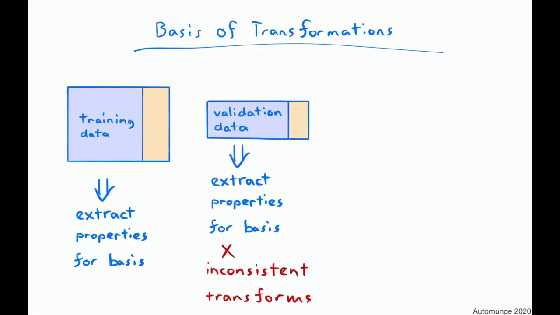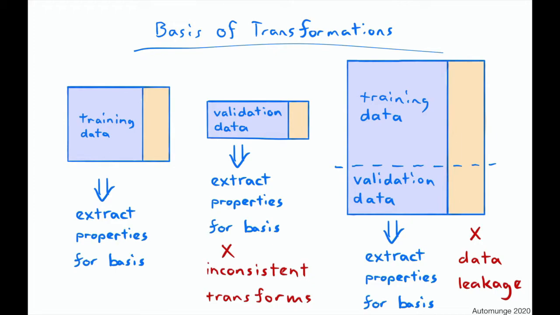For the logistics of extracting these properties, we have a few options for how to handle the different datasets, such as for distinctions between training, validation, or test datasets. One way would be to just handle each set separately, such as to extract separately between training data and validation data, and simply apply transforms on those two sets on each distinct basis. The problem with this method is that this may result in an inconsistency of transforms. For example, the mean of the values found in the training set may be different from the mean of the values found in the validation set.